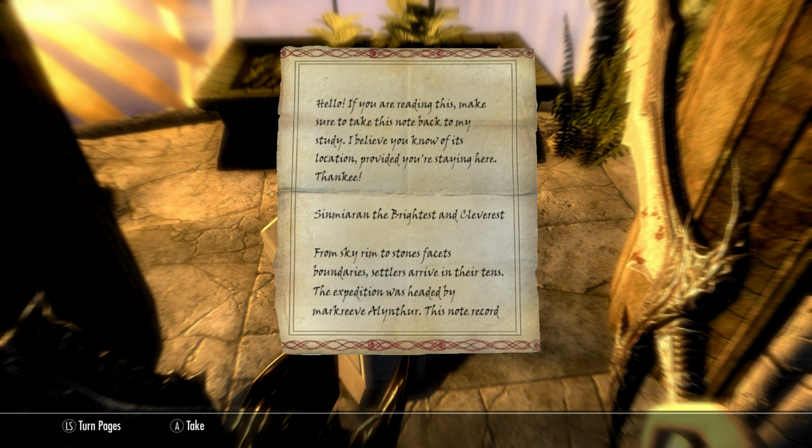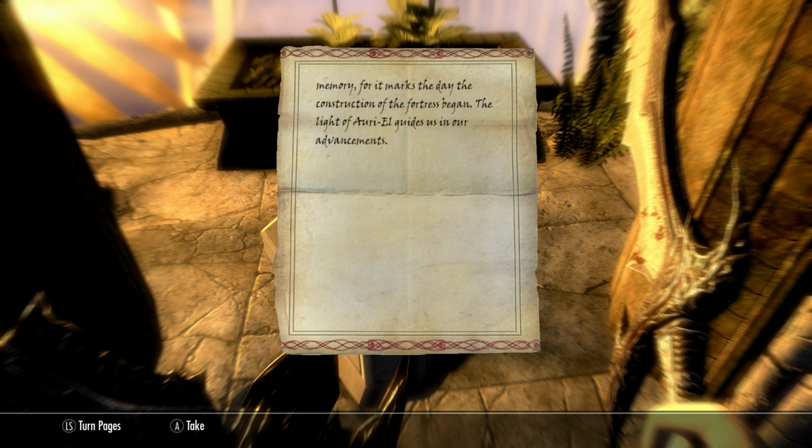From Skyrim to stone's facet boundaries. Settlers arrive in their tens. The expedition was headed by Mark Vett Alanthur. This note records the memory, for it marks the day the construction of the fortress began. The light of Ariel guides us in our advancements.